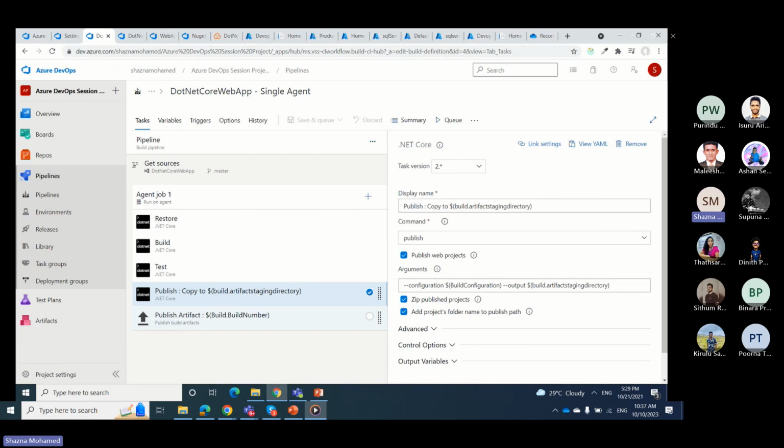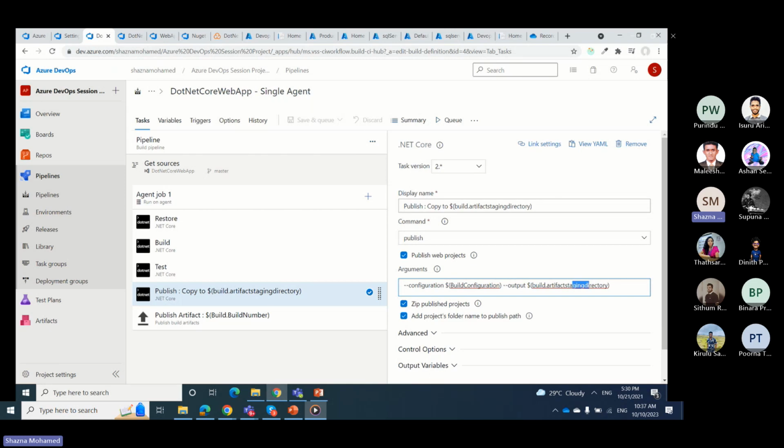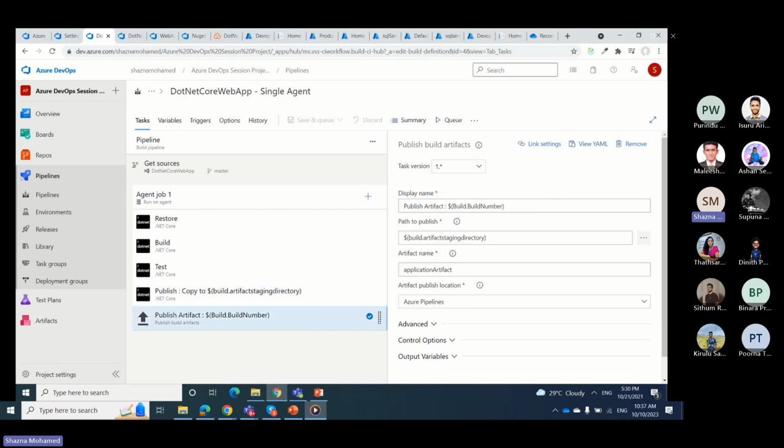Finally, once the artifacts are stored in that agent, we can refer to it in our release pipeline, in our CD pipeline, in order to get the build changes and do the deployment. So this is another example of the predefined variable. So we don't have to set the path of the agent inside the pipeline. It will automatically take the path from there.